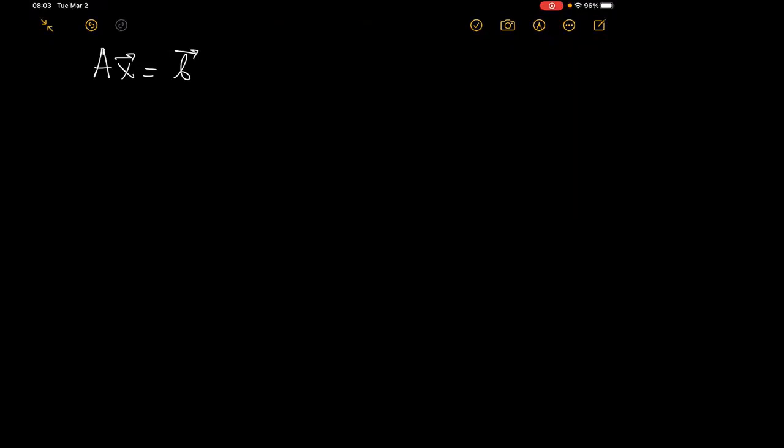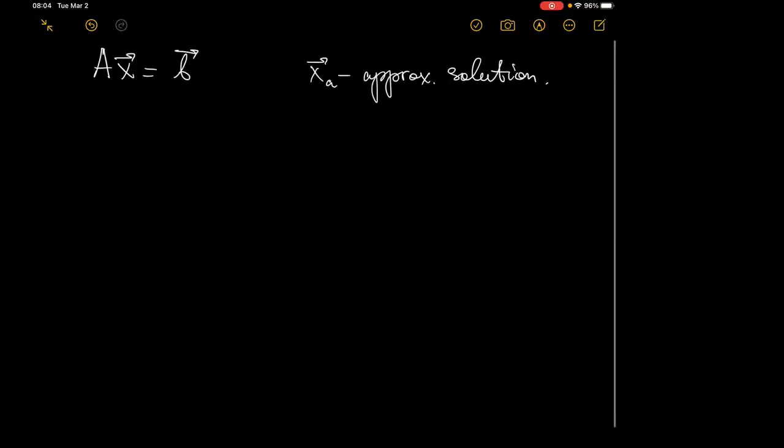So let us suppose that using some of the methods, you were able to find some X_A, which is an approximate solution. How would you control the quality of this approximate solution? So as you probably remember from the root finding algorithms, the forward error there was like magnitude of X minus X approximate.